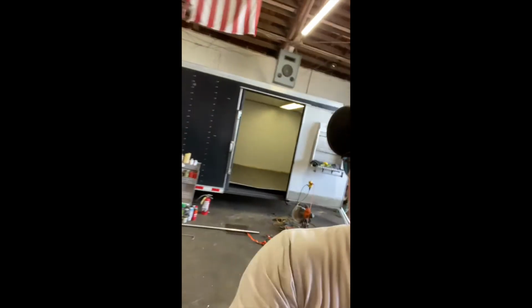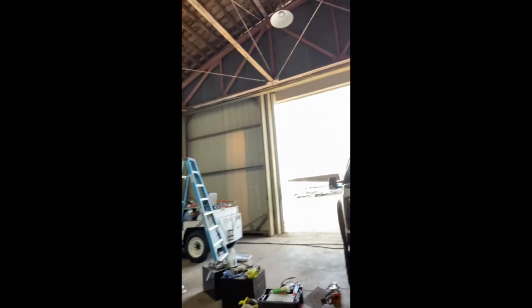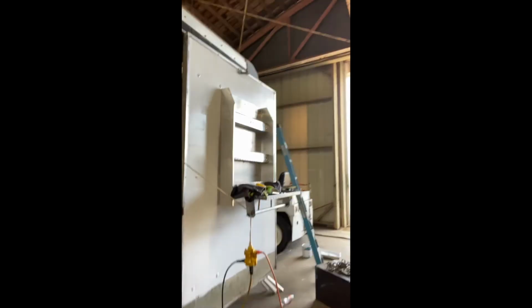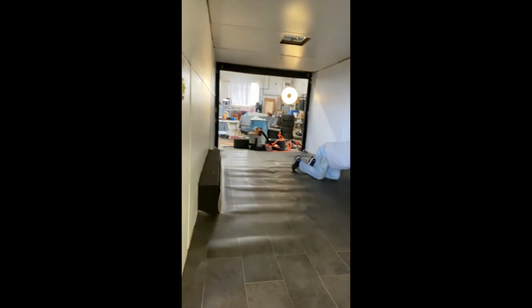Good morning. It's Pimp Your Trailer again. Here we are in another morning. Our demo is right here. So there's the first load of demo to take to the dump. Started cleaning up. We got a lot done last night. We started this morning with just getting the new floor laid in. So you can see that we've got the new flooring going in. Just laying it down and getting the cursory cuts done so that we can then start to trim it out.